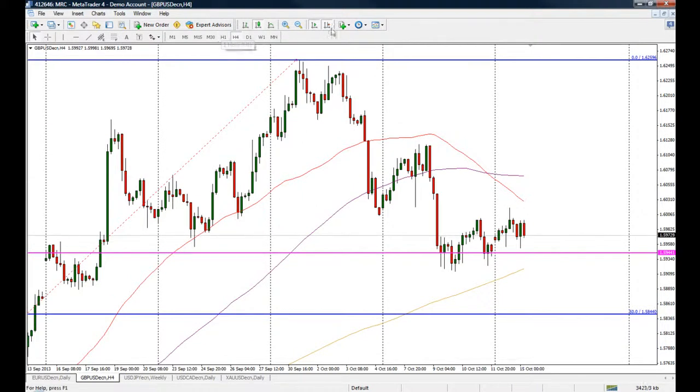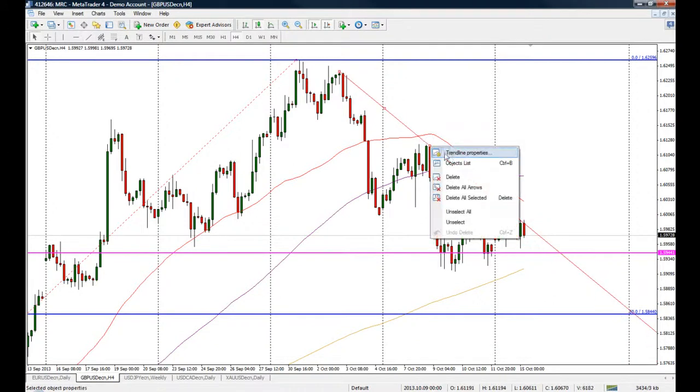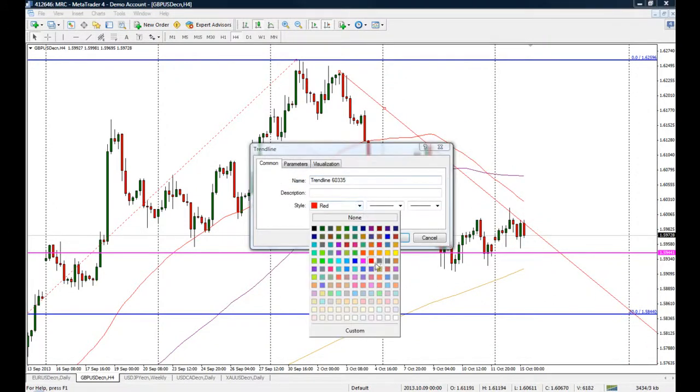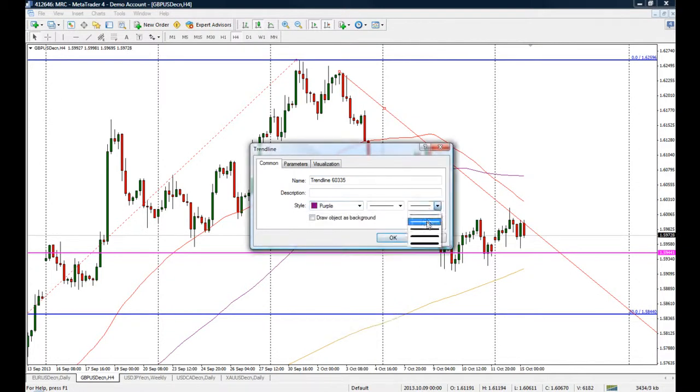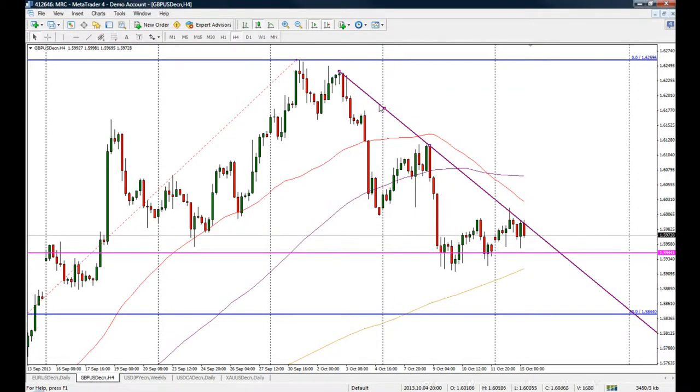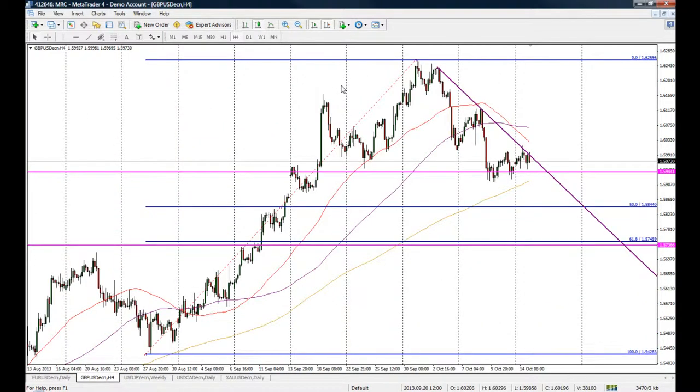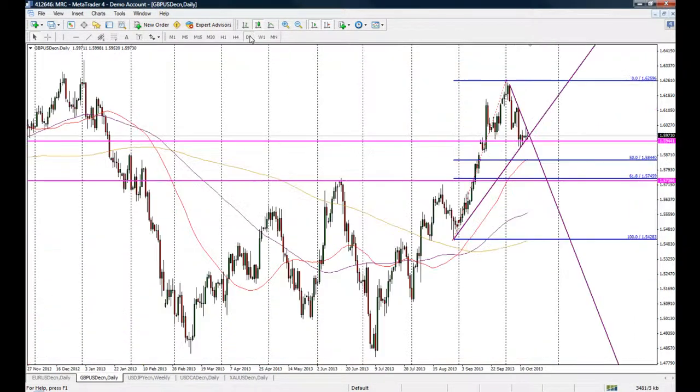In terms of the shorter term chart on the 4-hour, it's making lower highs here. I'm just going to change the colour of that so it stands out a bit more. So you can see we're making lower highs here, so we've got a nice little trend line resistance going on at the minute. That's playing out quite nicely, so keep an eye out on that. That's pretty much it in terms of cable, with trend line support as well. Keep an eye on that. So it's in a sort of triangular formation.